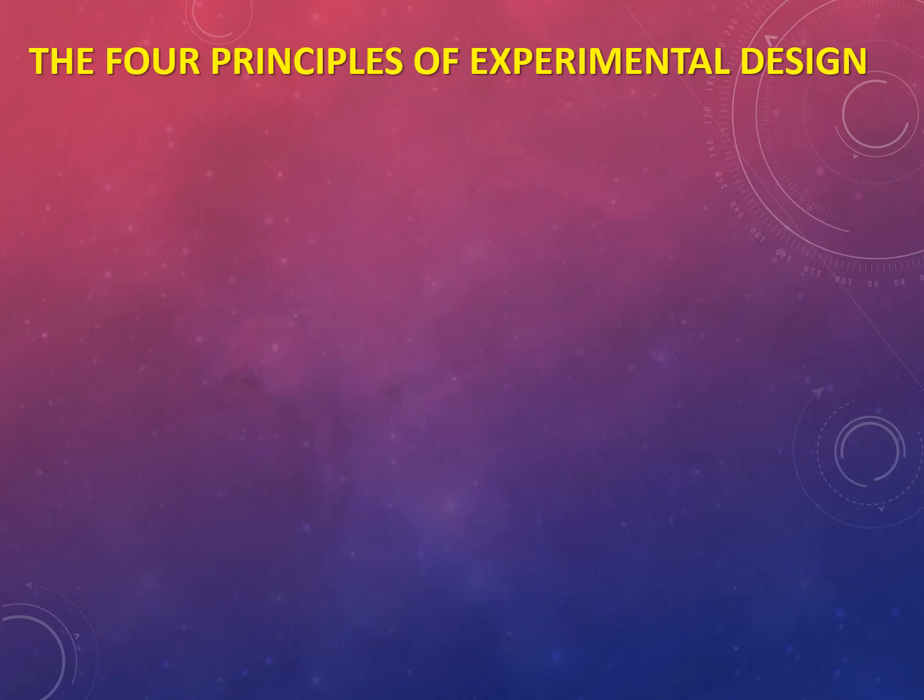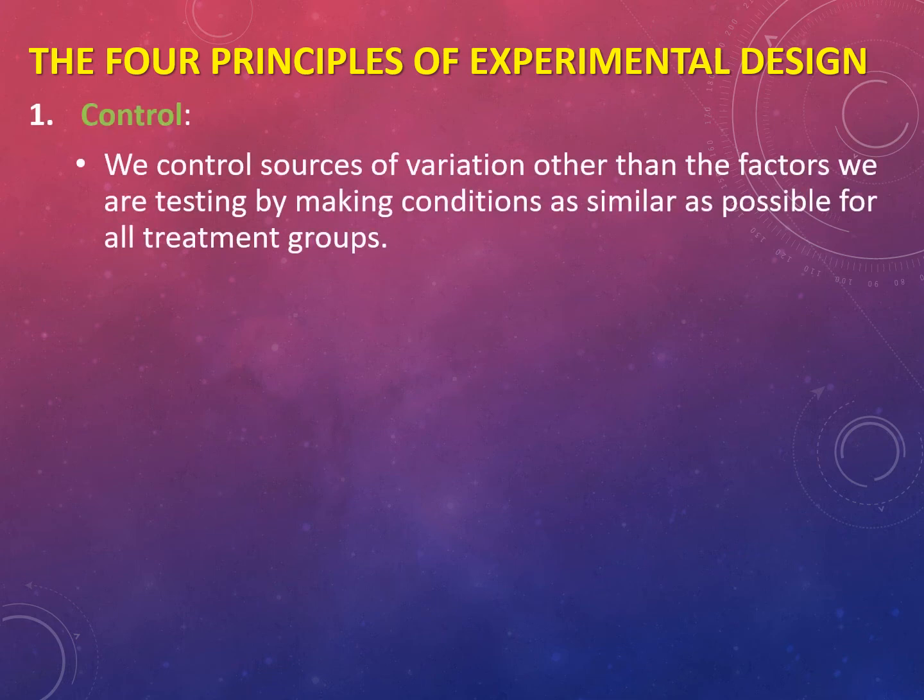So when we do an experiment, these are extremely, extremely important. If you learn anything from this lesson, it needs to be the 4 principles of experimental design, even if you just remember the main words for each step. That's important. Wink, wink. Nudge, nudge. The first principle of experimental design is control.